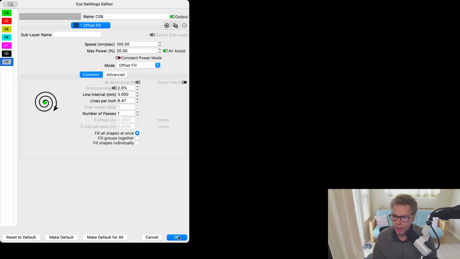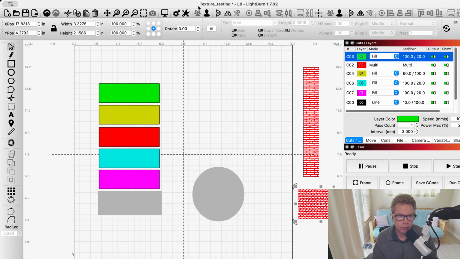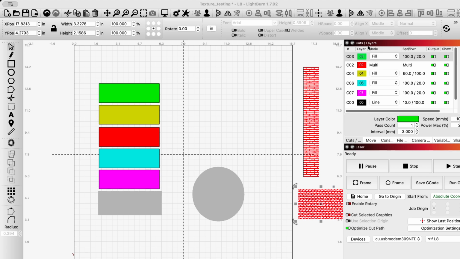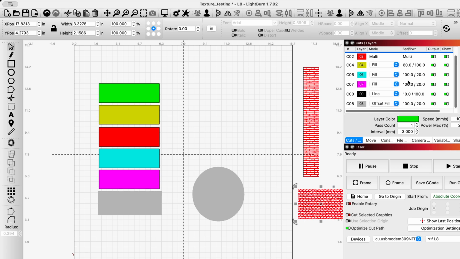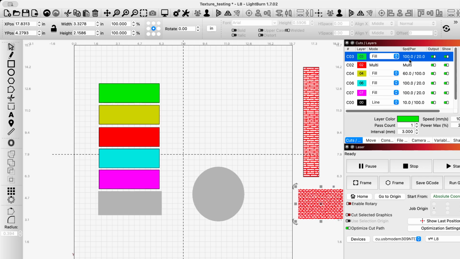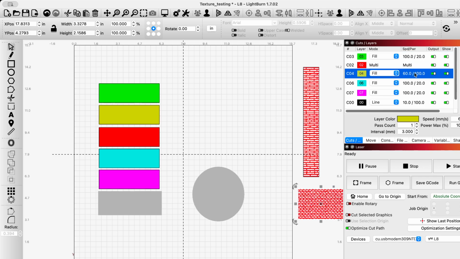So if we go back to our main thing here, the other thing I did too is I tried a couple different ways of doing it, different settings, right? So I tried just my standard fill before, and some of these aren't the exact setting, but I tried 6100. My standard fill, I do a higher speed and lower power.